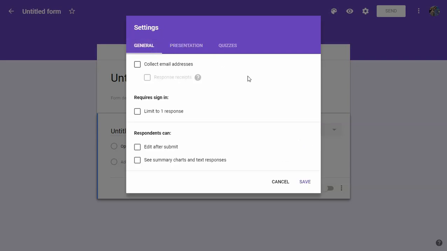Now in general, this is kind of an important part. You really have kind of two options here for how you want to make sure this is a secure system, because you want to make sure the students can't submit more than one copy. You want to make sure they can't go back and change their answers, and you want to make sure that if they forget to put their name in or something like that, you know who it was that took that quiz. I had a teacher friend of mine who forgot to set this up, and so for the first half of all the quizzes that were taken, there were no email addresses or names attached to any of them. So he had no idea who took which one.